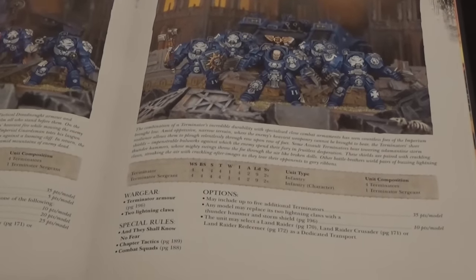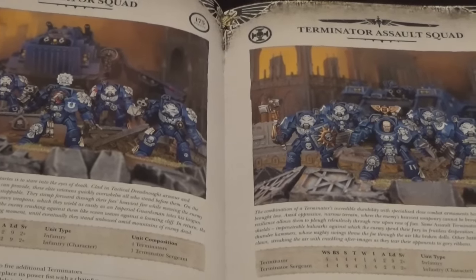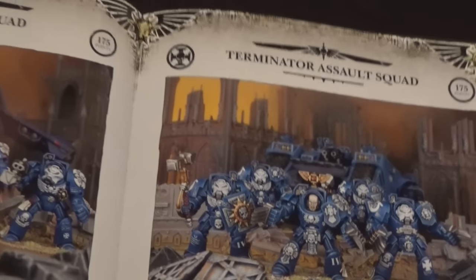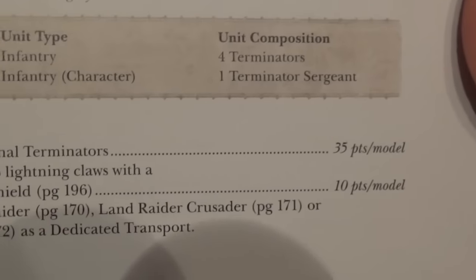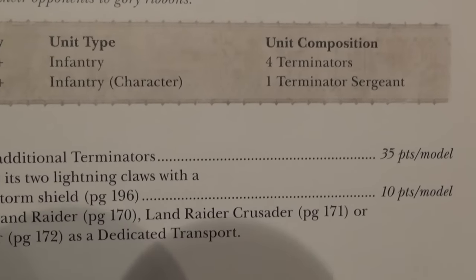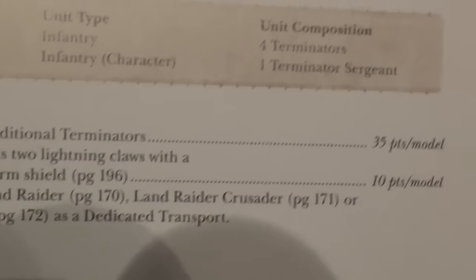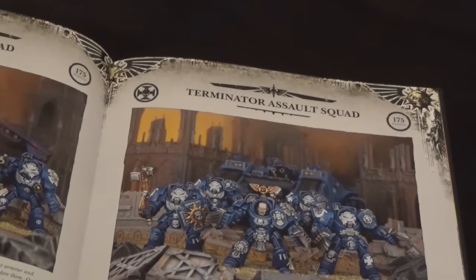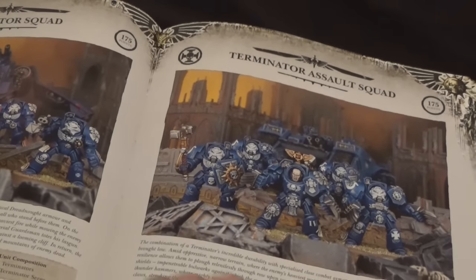Next, Terminators. Both squads, both Assault and Normal, there they are, have been dropped in points cost from 200 to 175. Individual Terminators are 35 points as opposed to 40. There is the options for them. But if you come over here, you will notice that the Lightning Claws Terminators are 35 points, but if you want a Thunder Hammer and Shield, you're going to have to pay 10 points. I believe that was just 5 points before, so you're still paying more for your hammers. Which is a shame, because I like my hammers. But that's still cool, it's still a points cost drop.